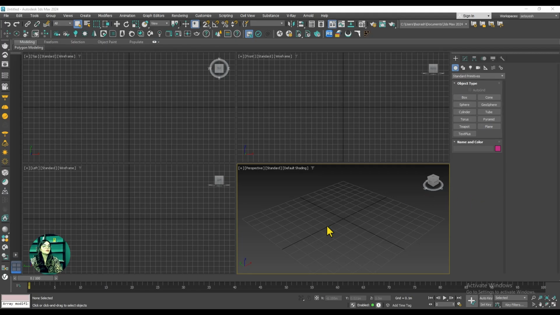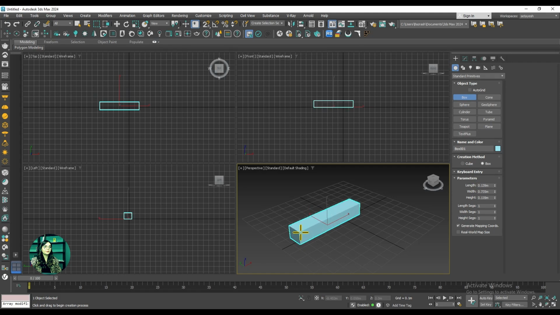In this session we want to talk about how we can create windows, doors, and stairs in 3ds Max. At the end of this video I want to talk about the difference between creating a wall with a box or creating a wall with AEC Extended. So let's start. To create a stair, we can create a box here and change the parameters.